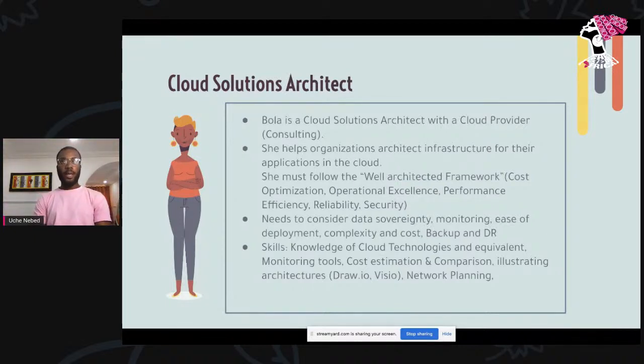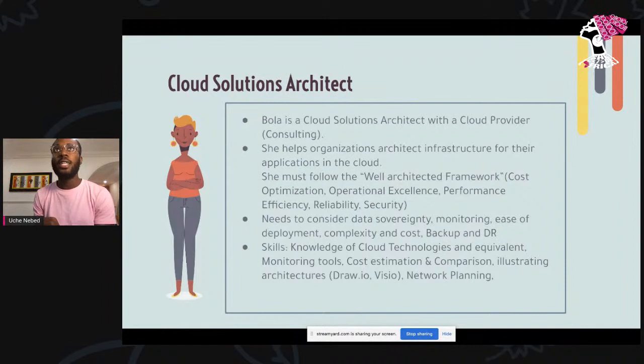So I would give you an example. If someone was running a server now, where the web server and the actual application was running on the same server, and they have just one IT guy, and they came to meet Bola to say they want to move to the cloud. If Bola, just off the top of her head, because she has heard about containers now, she would say, okay, I want you guys to move this application to a container. That would be bad advice, because they have just one in-house guy.